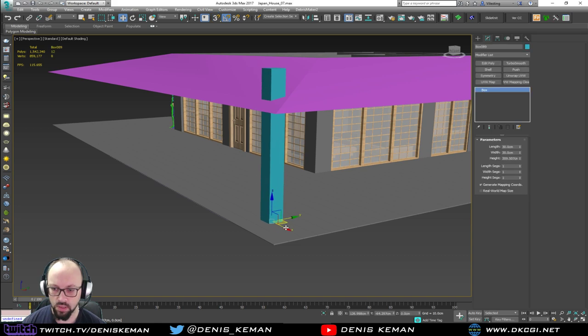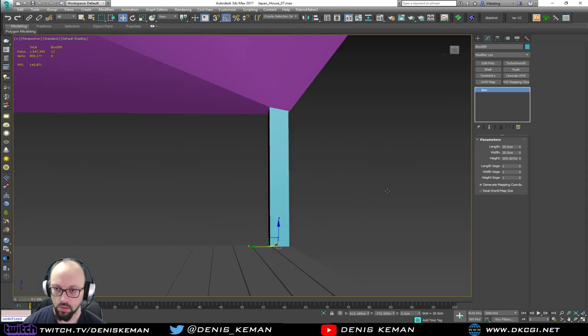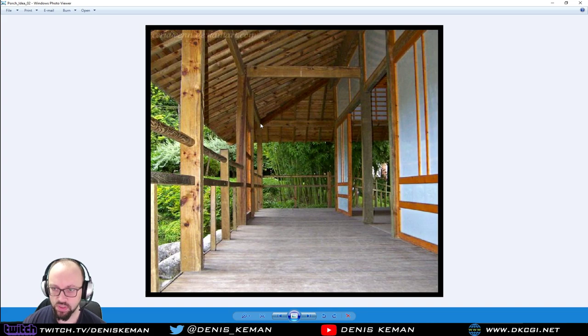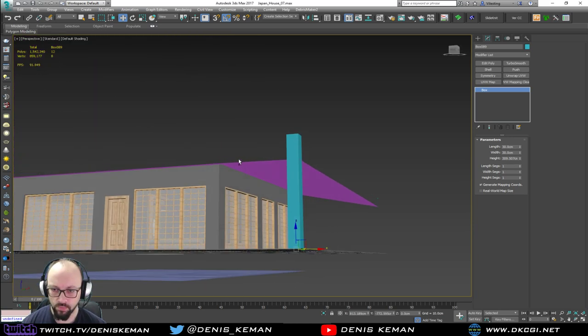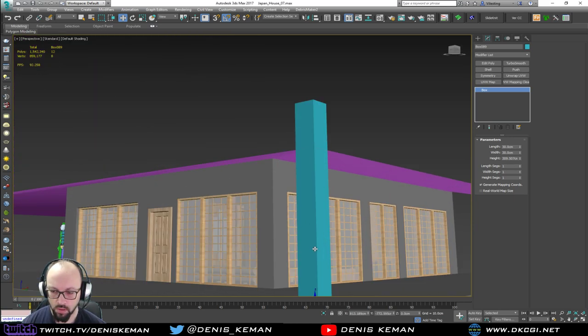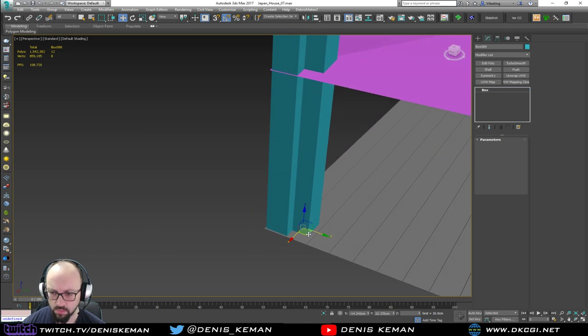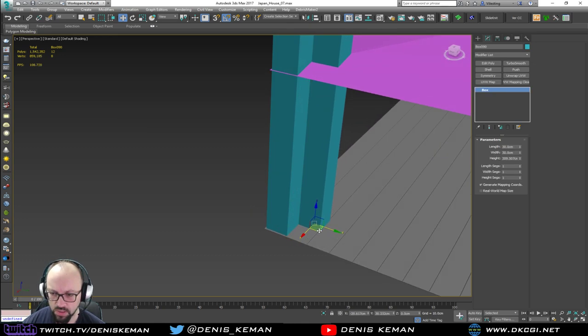All right, so now this thing can get to the corner like that. Let me just check the image really quickly. Do we have, oh, see, it doesn't go all the way to the corner because the corner needs to have another main support beam. So let's do that. And this can be, let's put it like this then. Just so I know, at least I have one beam aside. There you go, that's fine.